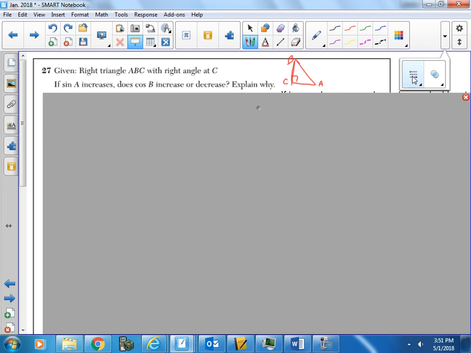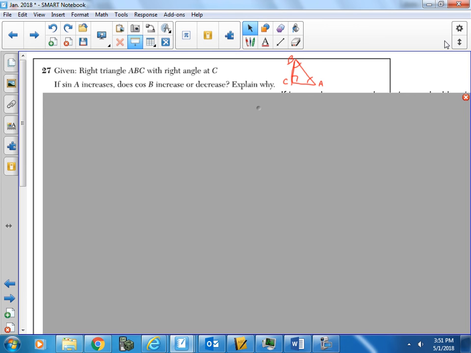Really doesn't matter what you label the other ones. What's important is you realize that if C is a right angle, which means it measures 90 degrees, that means that A and B have to add up to 90. I mean, we don't know what their angles are or what the measures are, but they have to add up to 90. We don't know if it's 50 and 40 or 30 and 60 or 70 and 20, but they have to add up to 90, and that's important.